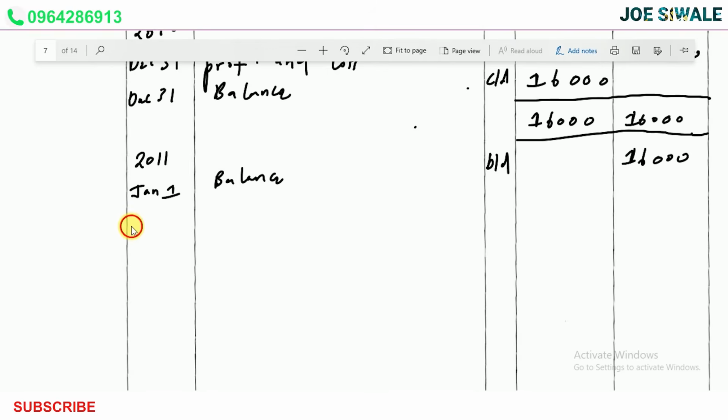So we're going to say that 1st December there. In our details, we're going to put down profit and loss. So we have calculated our depreciation for the year 2011 as 12,800. And we're going to put our totals there.